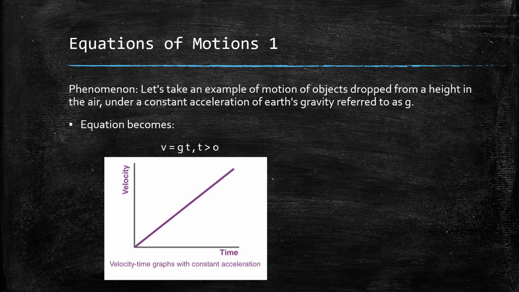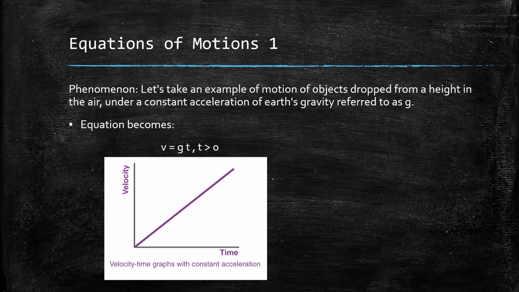You can see the graph. In the graph, you can see the slope as well. The slope gives dv by dt, that is the acceleration, right? So g is the slope in this plot. Time is not negative, time is always positive, so the plot, you see, is only in the first quadrant.